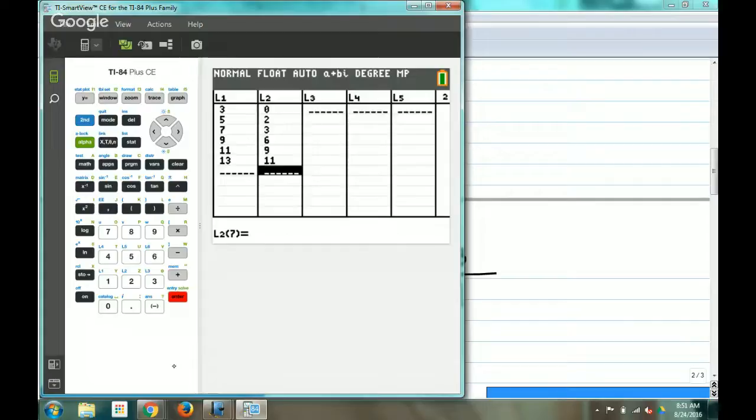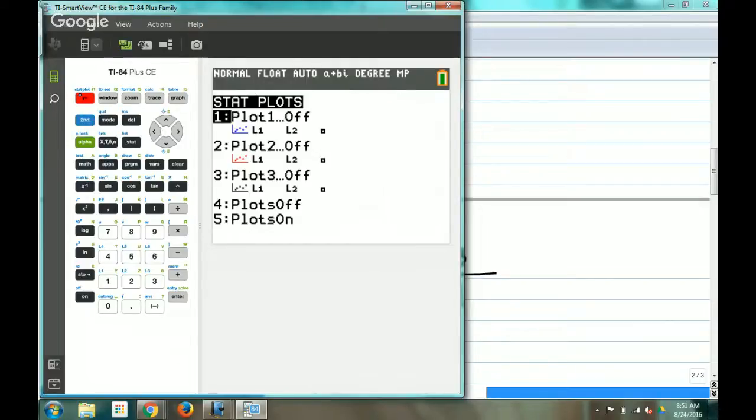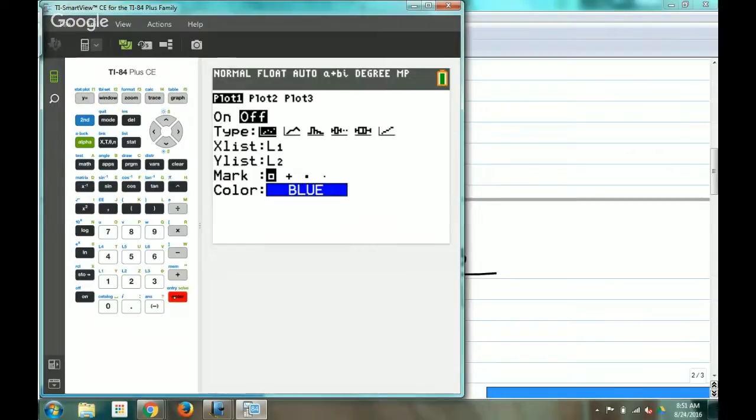All right, so once you've got those in there, what we need to do is get our calculator to do a scatter plot. So we want to press second, y equals. If you look above in the blue writing above y equals, it says stat plot. We took some lists, that's where you store your data, and then we're plotting those. So I'm going to use number 1, and I'm going to hit enter on that one. Turn that stat plot on.